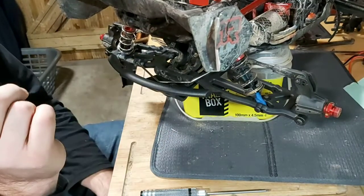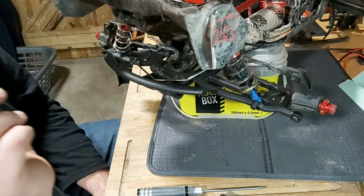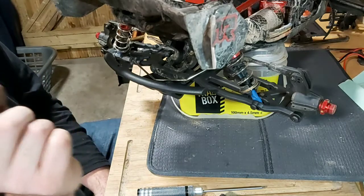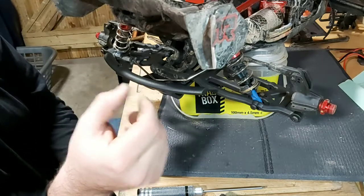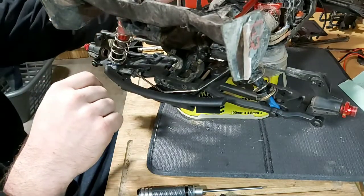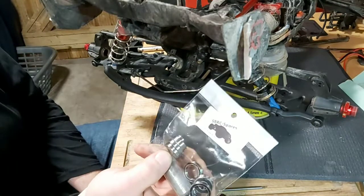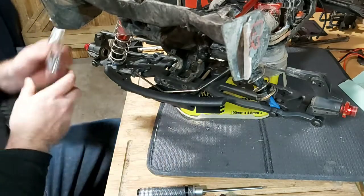Next to come on the video, we have a video on the front arms. We had a video on repairing the diffs and putting the diffs back in. I'm going to repair the couple of gears that are broken, as well as reshim the diffs internal and external into the housing, to make sure it doesn't happen again. So that'll be in that video. We'll have a video on soldering the XT90s, which I use. And also, as we go through those videos, I do have a new set of bearings for the car. So I will be doing them as we go through as well.